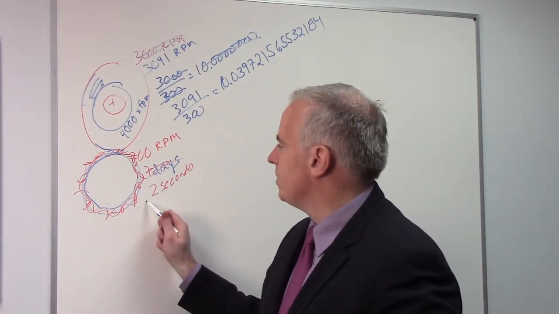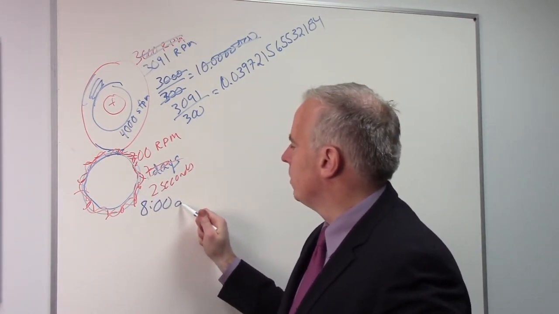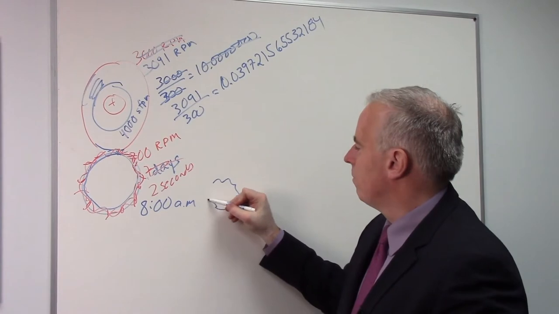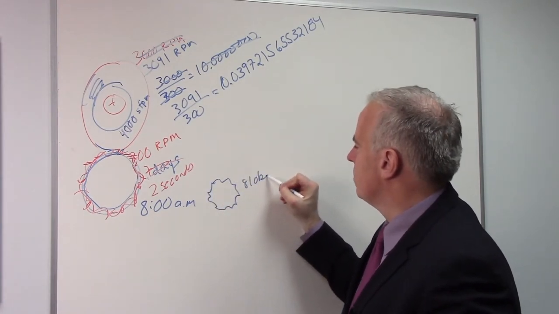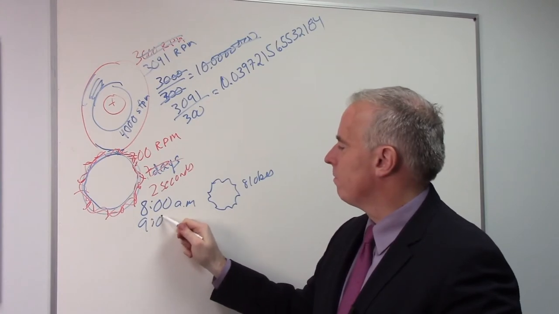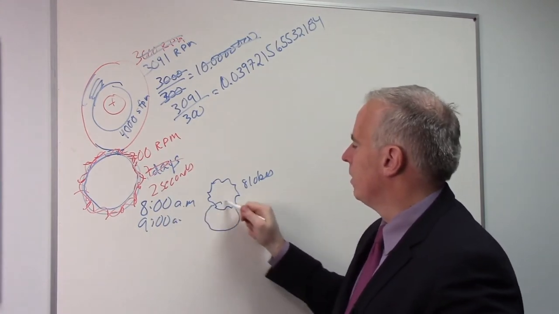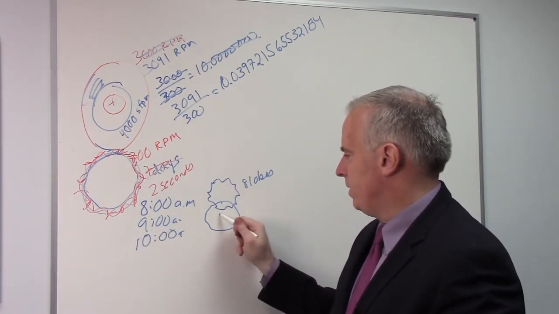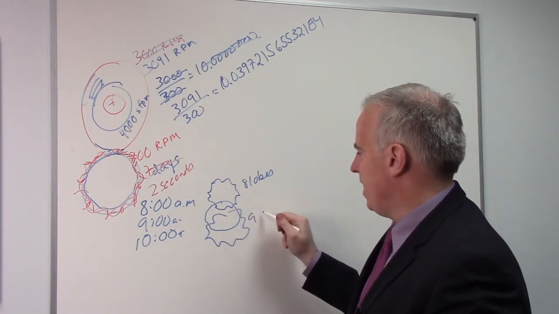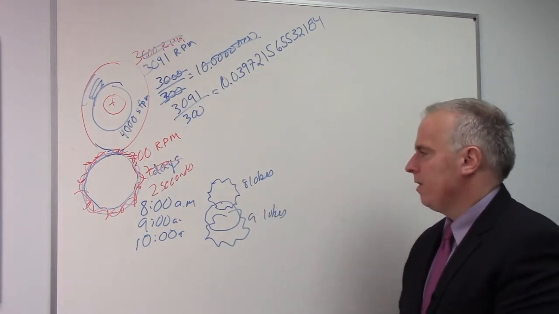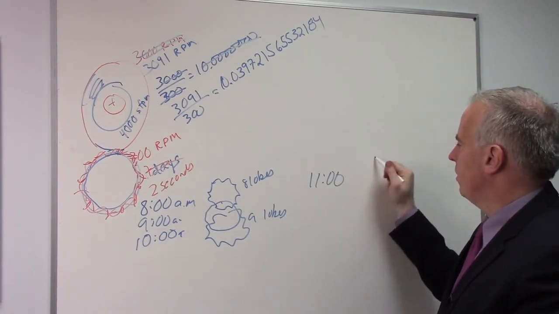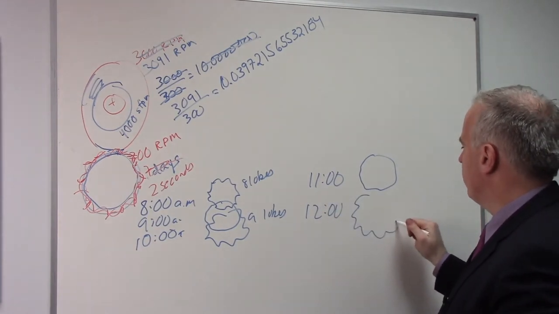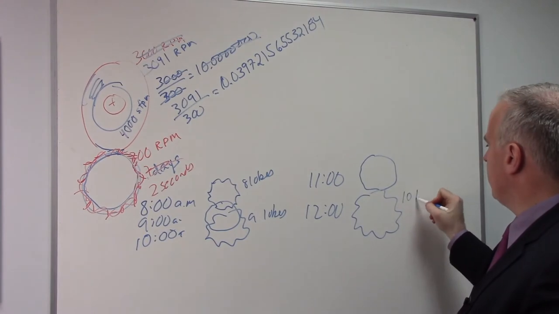So I had a customer once who said, hey, we've got this issue. At 8 a.m., our workpiece is all messed up, and it has 8 lobes on the workpiece. And at 9 a.m., we're doing okay, and things are all right. But then at 10 a.m., our workpiece now is messed up, but now it has 9 lobes on it. And then at 11 a.m., things are looking good. And then at noon, we've got a flowery workpiece and it has 10 lobes on it.